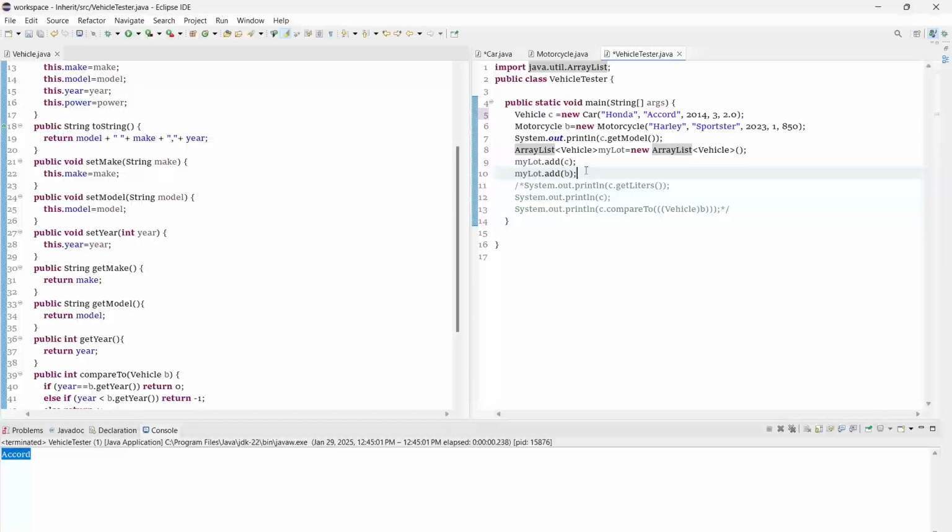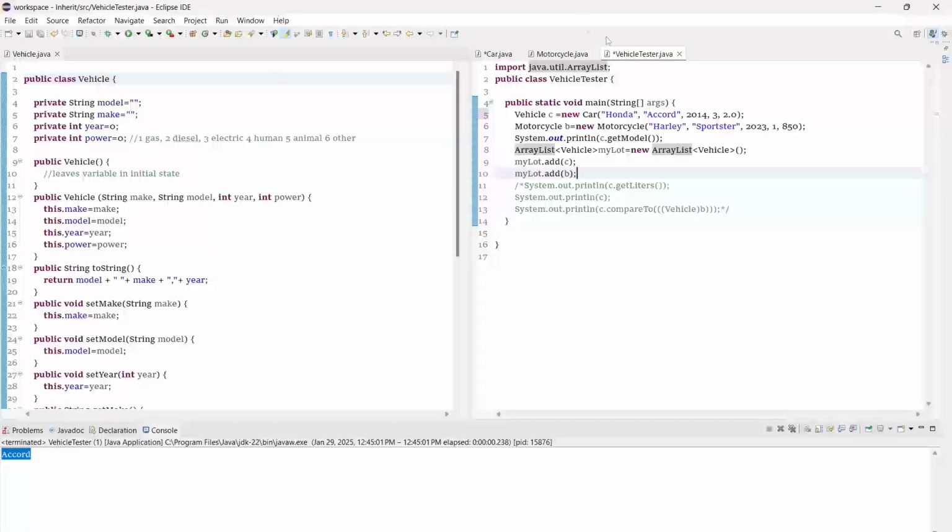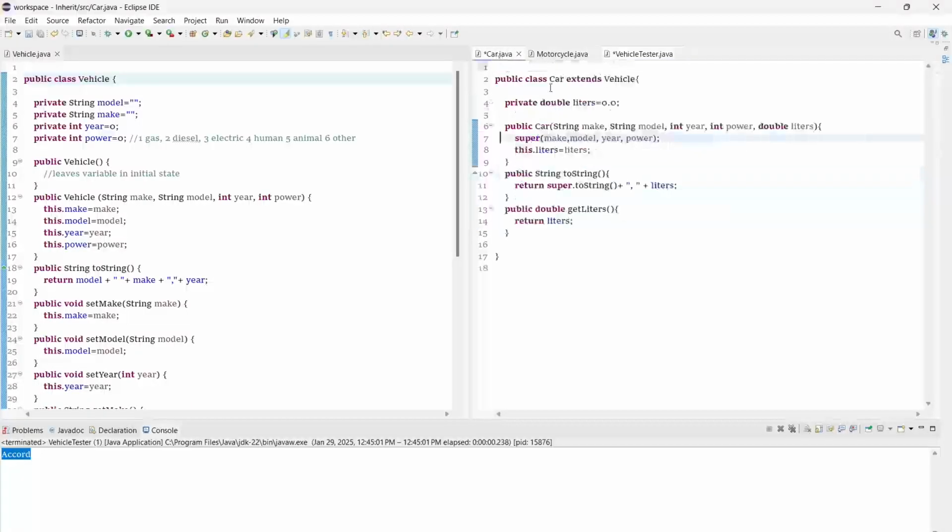So let's summarize, okay, a bit. There's great utility in extending a parent class. You can only extend one class. You can access methods in the parent class from the child class by using the keyword super.